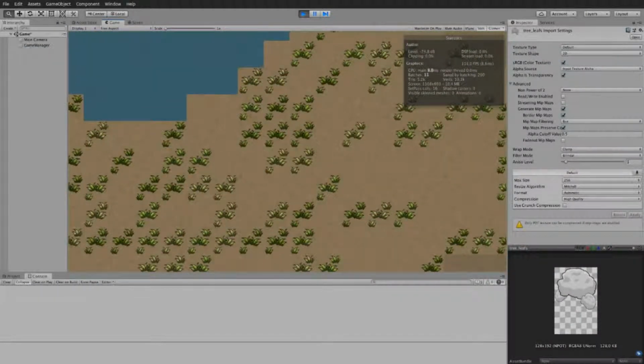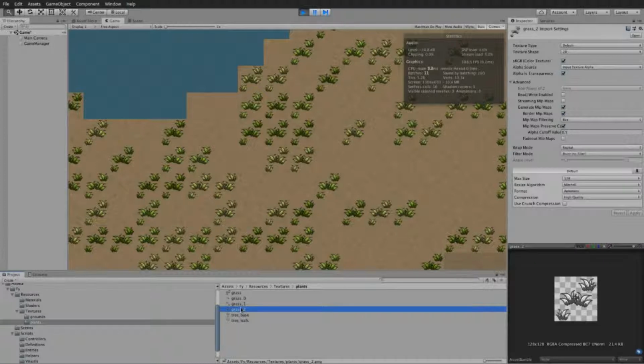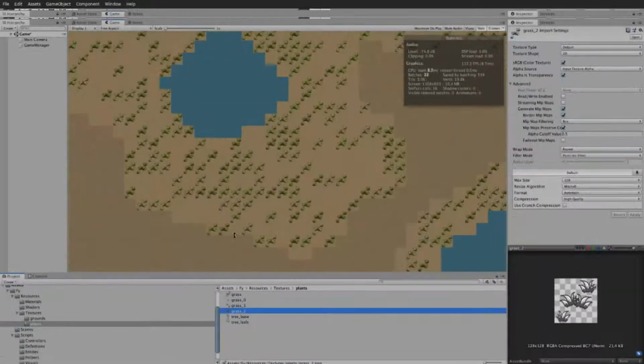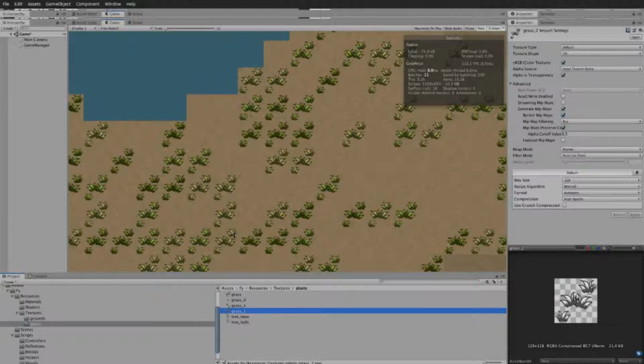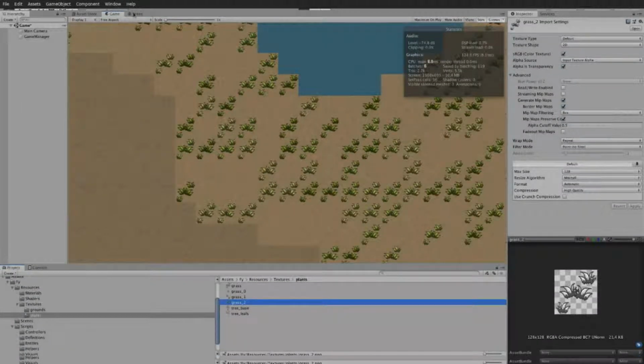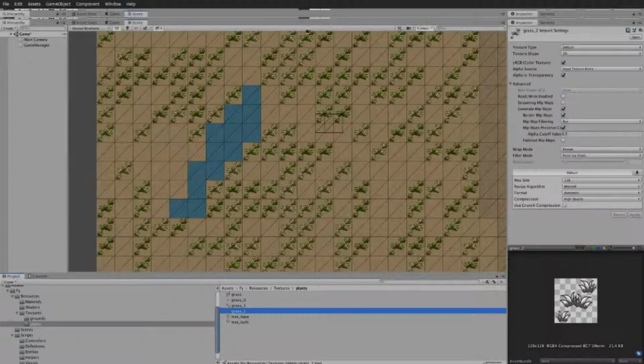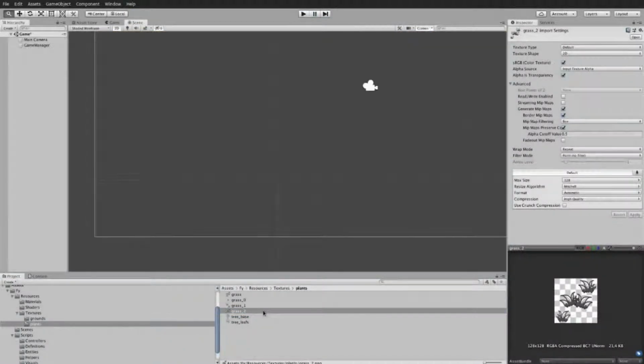Why is this so weird? Something messed up with this texture, but I don't know.